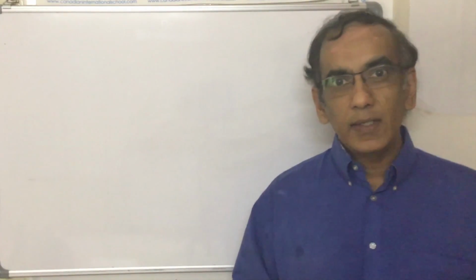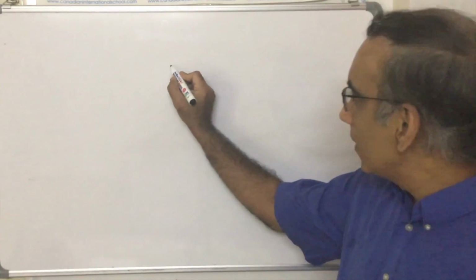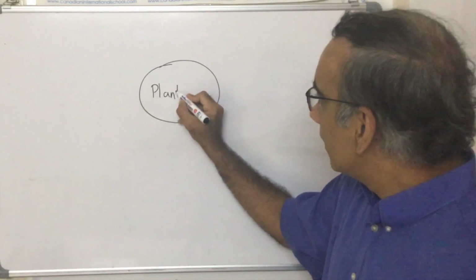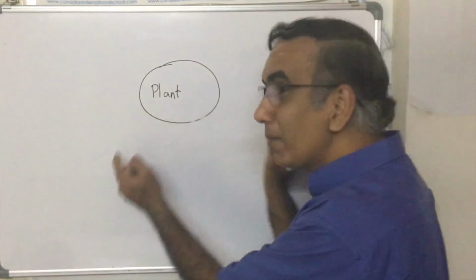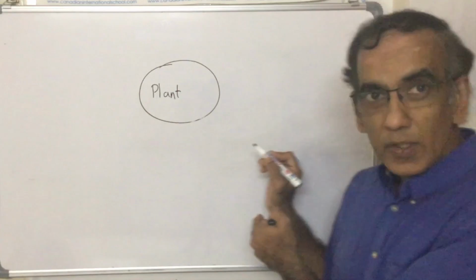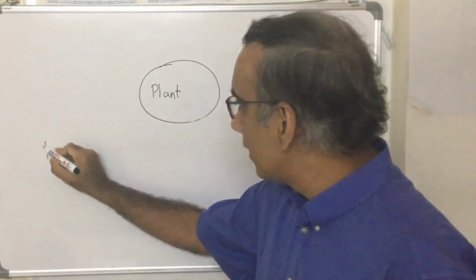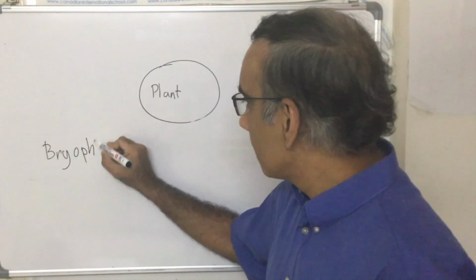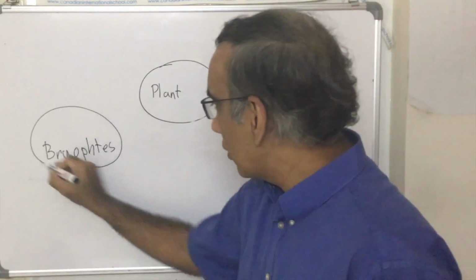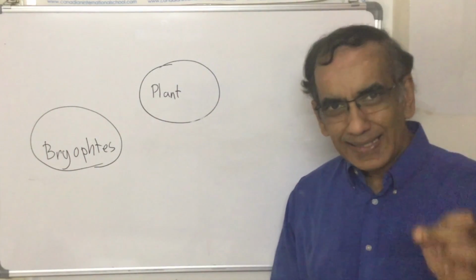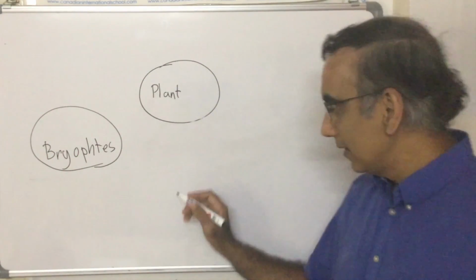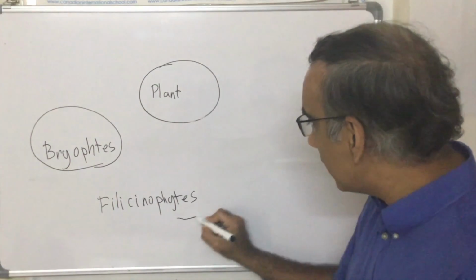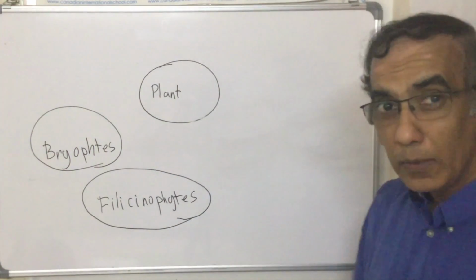And we're going to go into that database and look at what the IB Biology Guide wants us to do for the plant kingdom. It wants us to subdivide this plant kingdom into some distinct groups. One group, the bryophytes. You can call it the bryophytes, or you can use the Latinized name, the bryophyta. Then you have the filicinophytes. This is the term used in the IB Biology Guide, and it's the one that we will use.